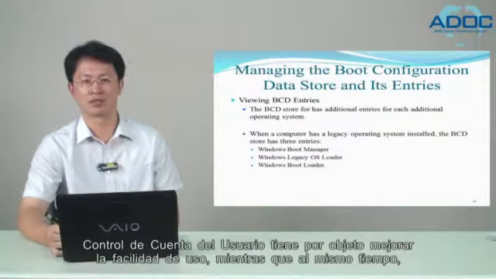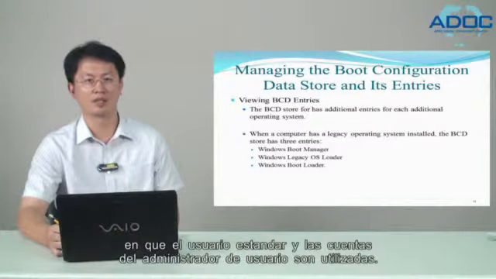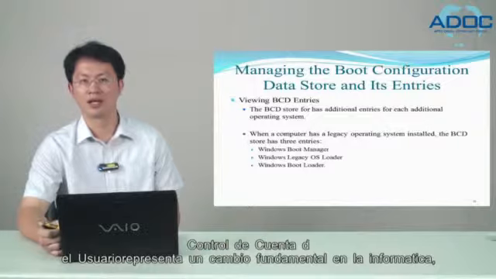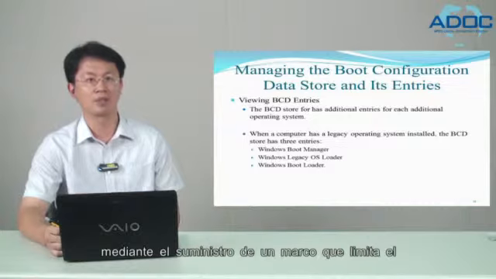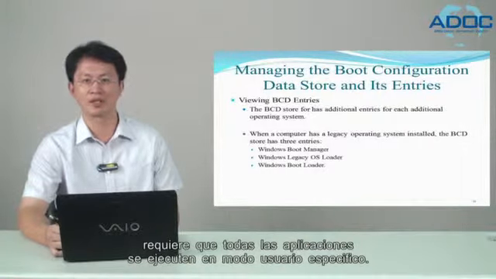User Account Control seeks to improve usability while at the same time enhancing security by redefining how standard users and administrators' user accounts are used. User Account Control represents a fundamental shift in computing by providing a framework that limits the scope of administrator-level access privileges, and that requires all applications to run in a specific user mode.